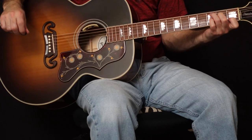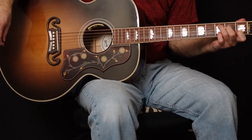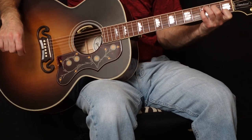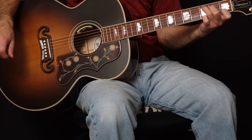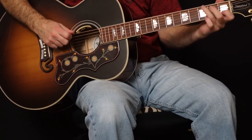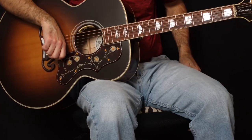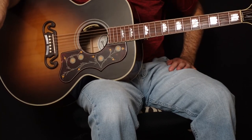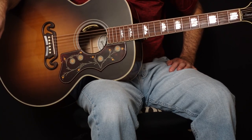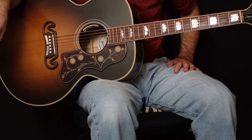One other little thing I do, if you want, and I've seen them do it on their original video, on the end they put their pinky on the fourth string of the third fret and you get that suspended chord. If you wish to do it, so it goes, right here, and then back into that riff again twice. You don't have to do it. I've watched him do it on the original video, and it does add just a little bit of nice, that extra note for the listener. But if you don't want to, you can just stay on the C.